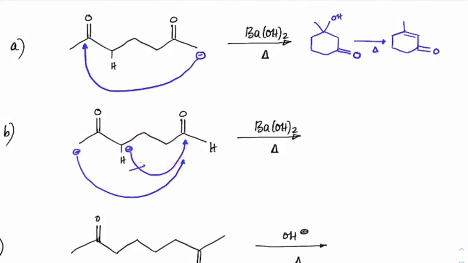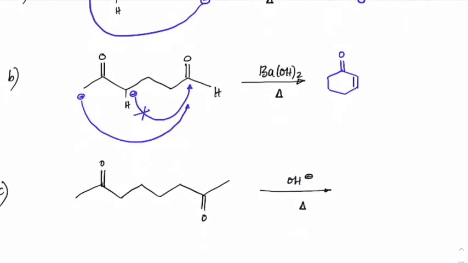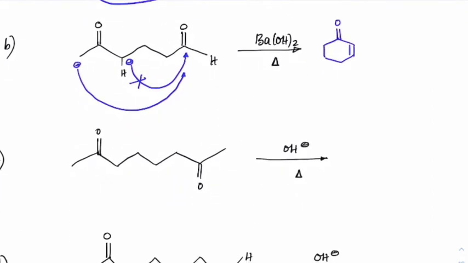So this doesn't take place. So if this attacks, you will get 1, 2, 3, 4, 5, 6, a 6-membered ring. So the attack would be from this end and you will get the product as similar as what we have learned above. And here we will just have C double bond O with conjugated double bond here. Got it? So you got to recognize the places from where the attack would be.